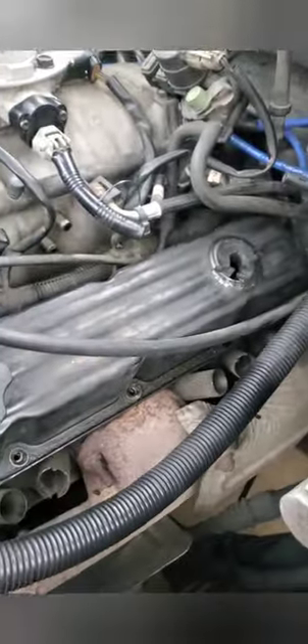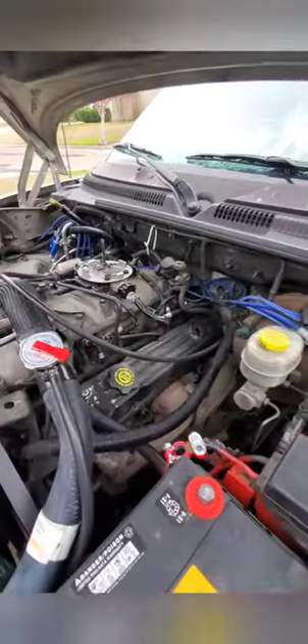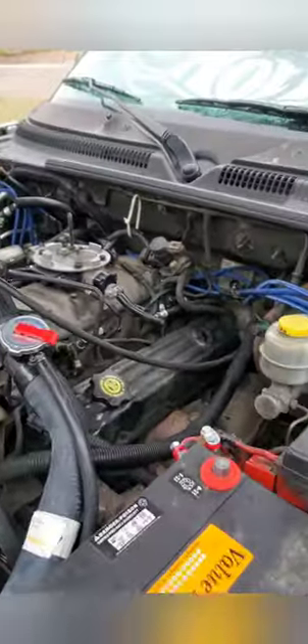I've got to lift it up and take it off. I'm doing the grommet restoration also, with the new PCV valve, new hose, and everything. Parts went inside, so I'm just taking the whole valve cover off and restoring it. I'd rather just do the whole job, get rid of the misfire, and get the engine running like new again — put whole new gaskets on it with the whole PCV valve and hose since it was dead also.